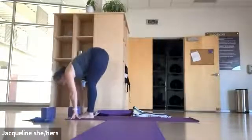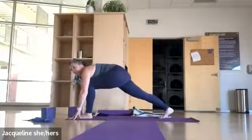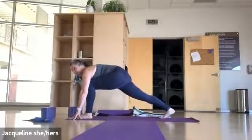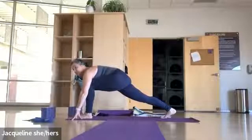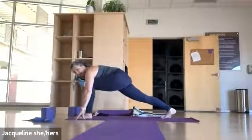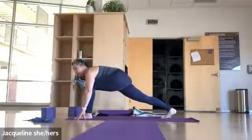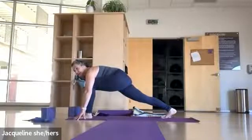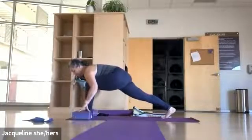We're going to step back with your right foot. And if possible, you're going to have that toe turned under, right? And you're going to reach the heel towards the ground. So your front knee is over the ankle. You have a full leg's length of that leg behind you, and you're reaching that back heel towards the ground. And then you could have your hands on the floor or on blocks.